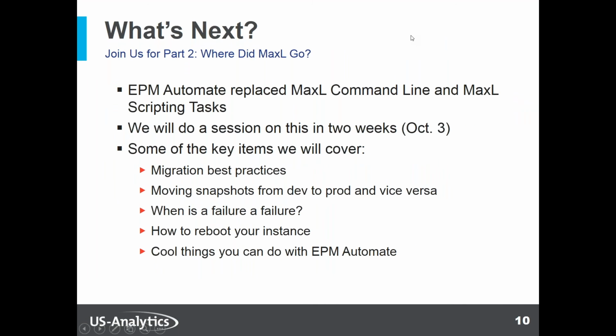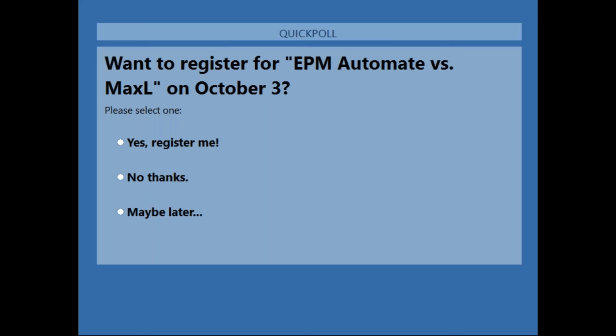Okay, so that is what we're going to cover in the EPM Automate section. EPM Automate replaced MaxL, and so you can still do full scripting of your entire load, calc, everything that you do on your database. You're just going to use a different tool. It doesn't have as many commands, but I think it's robust enough. I haven't found a lot of things where I go, oh gosh, darn it, I wish we had that. I think everything that I've actually wanted to do is out there.